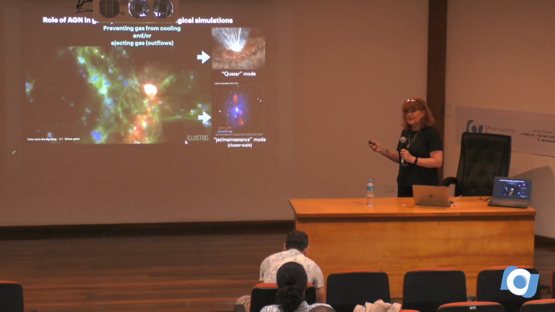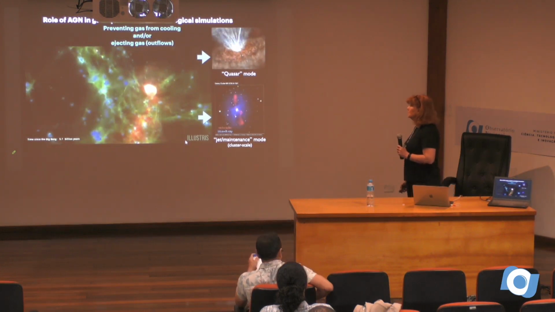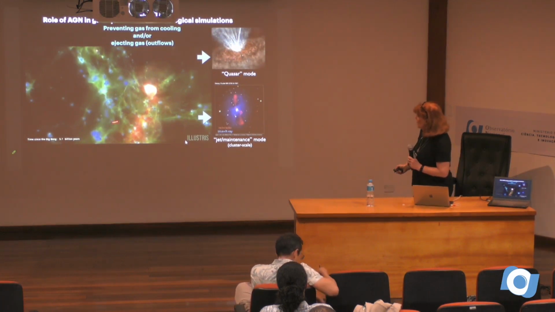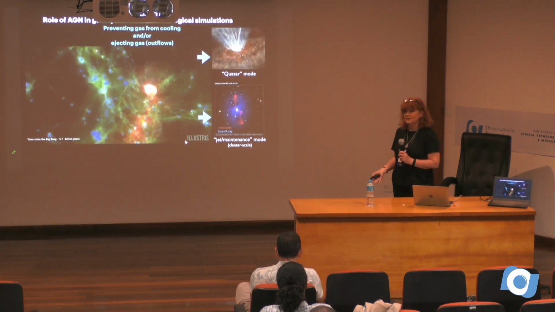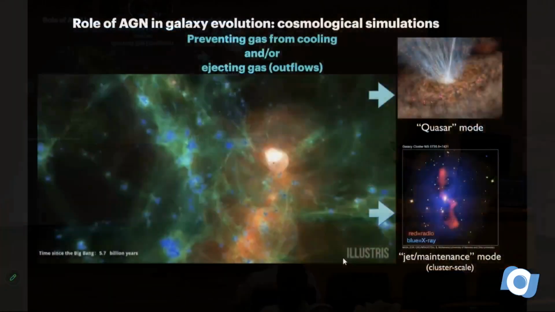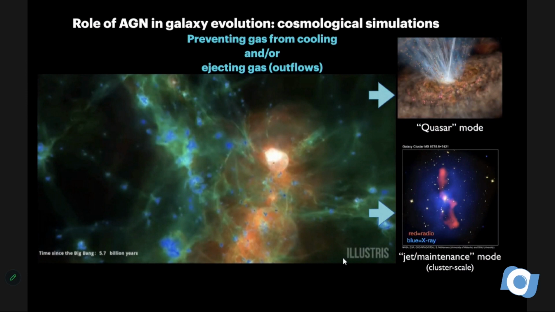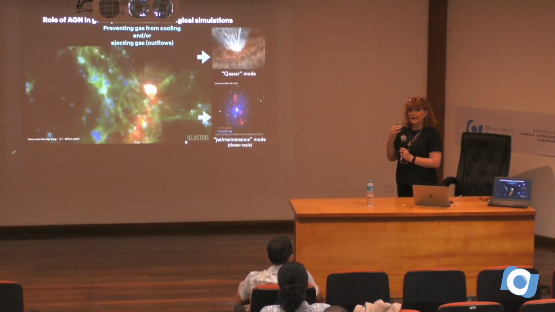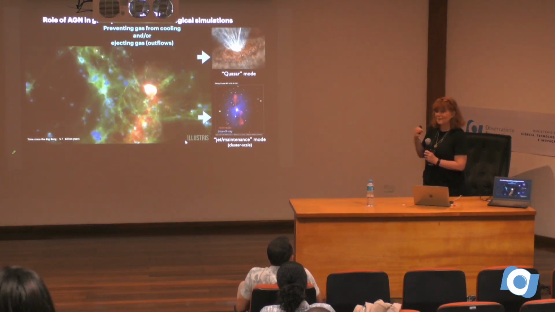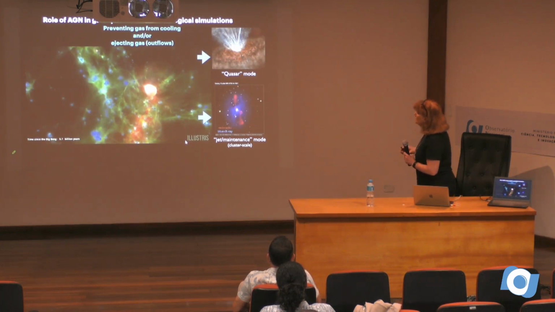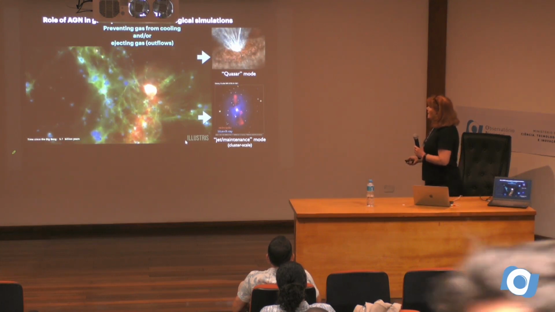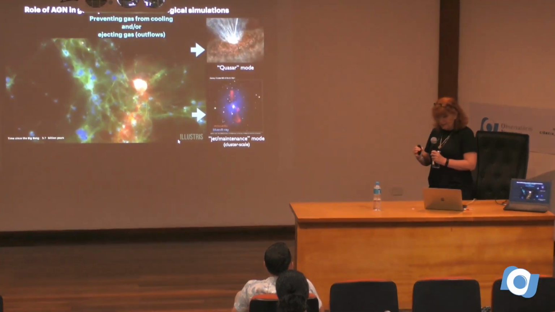Already from the second lesson, I showed you this cosmological simulation, and how in this simulation the energy that the active black hole releases is in bursts. This is how they implement it. I also mentioned that if you look in the literature, there are two modes in which negative feedback is provided by the AGN. There is the so-called quasar mode, that is really outflow: the energy release helps get rid of the gas and so stops star formation. Or there is the so-called jet maintenance, we still have to decide the name, in which the radio jet prevents the gas, particularly hot gas, from cooling and then fueling more star formation.